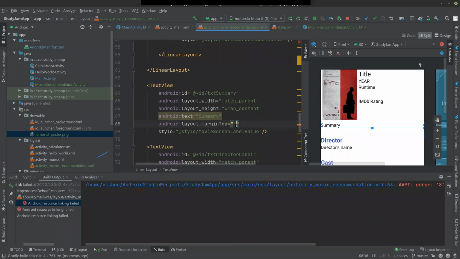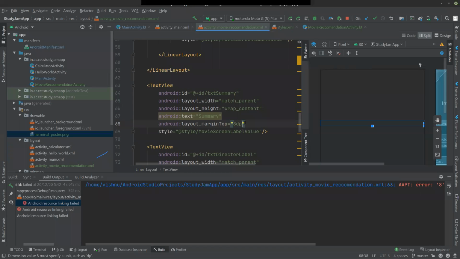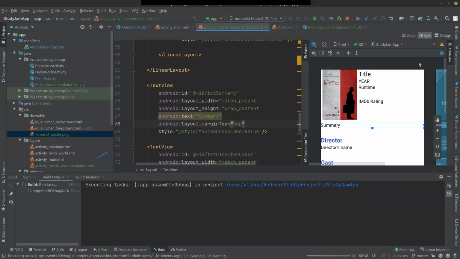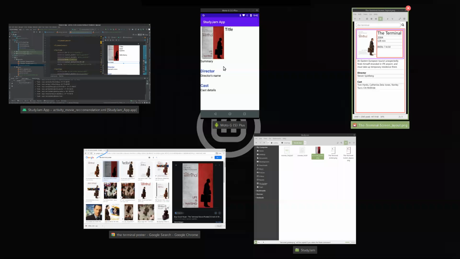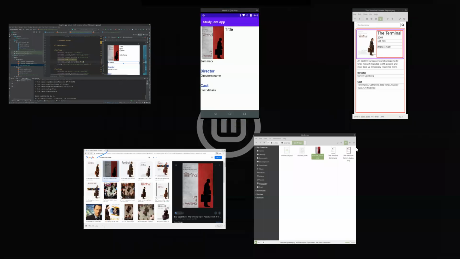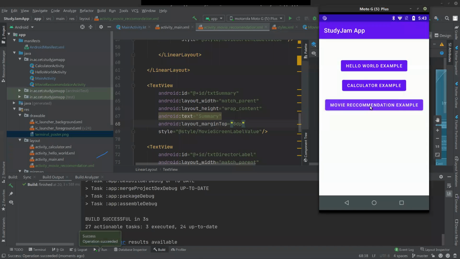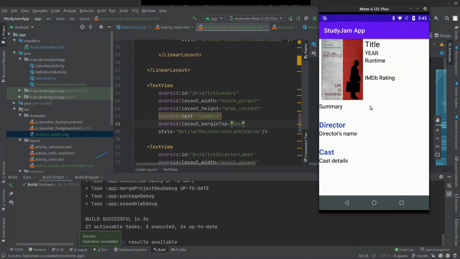It should be 8 dp. I didn't specify the unit. 8 dp. Okay. Now let's run it. Yeah, now it is actually looking good.